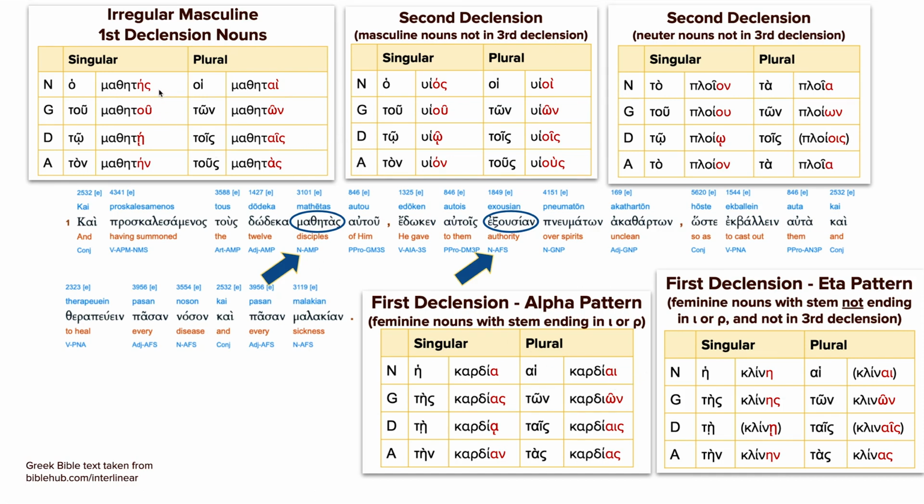Another example is ho prophetes. Ho prophetes, the prophet, has the same forms as ho mathetes. Tu mathetu, to mathete, ton mathetain. So these endings, a and ain, are exactly like the endings in your feminine eta pattern nouns. Then we have hoi mathetai, which is also the same as the feminine. Ton matheton, which is also the same. Tois, notice it's tois, not tais, though. That's how you can tell it's masculine. Tois mathetais, and tus mathetas. We actually have the tus here and mathetas. So this is our accusative masculine plural. All right. And you'll see with prophetes, prophet, it is the same form. So those will get much more recognizable as you get more familiar.